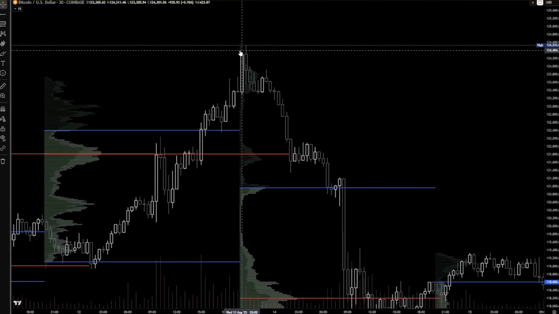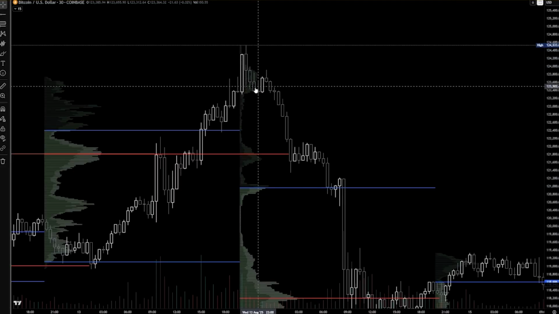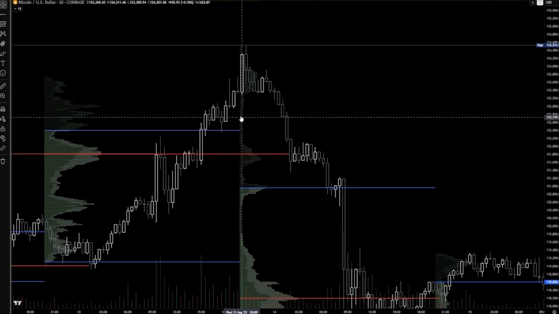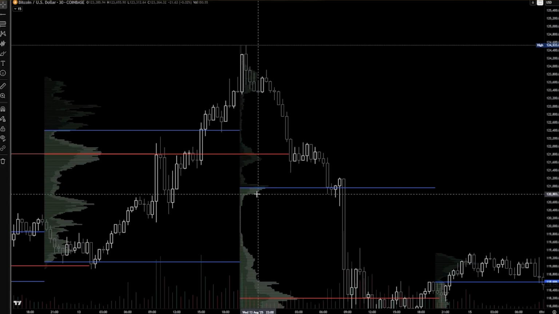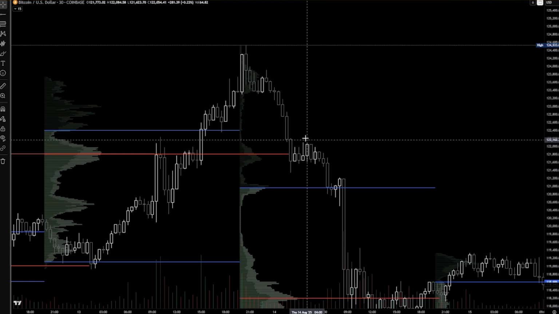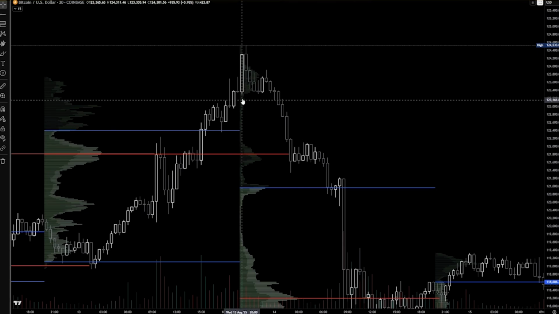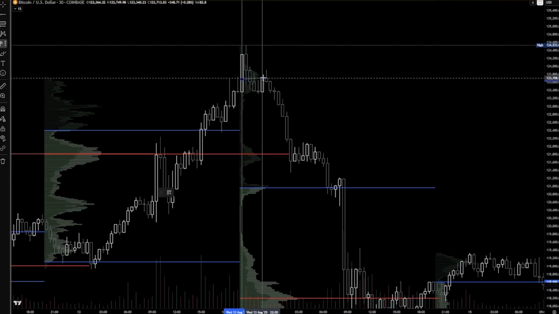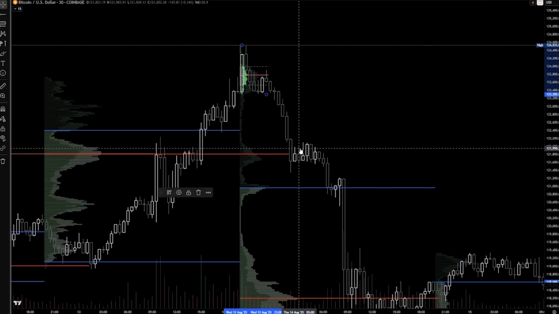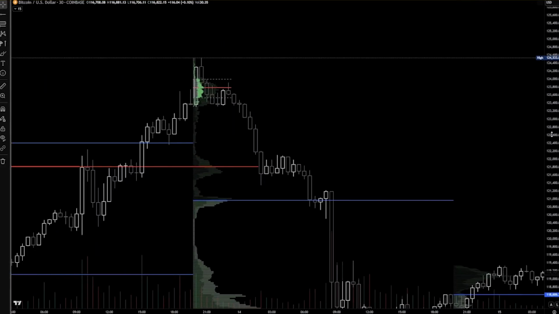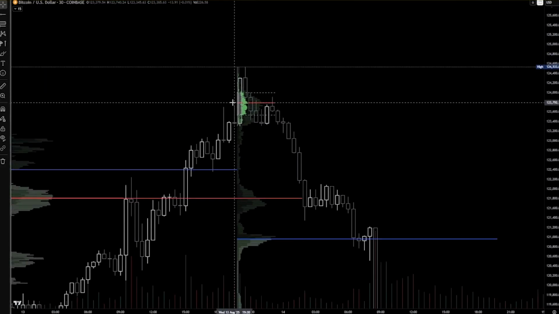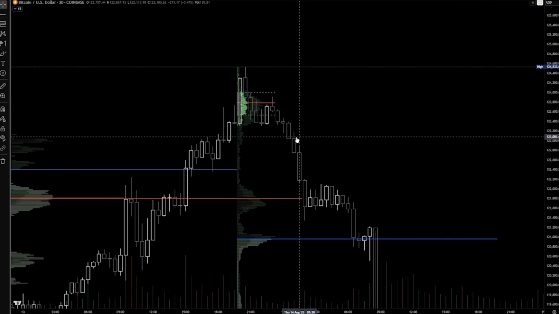So early here, you can see the profile, and all that hadn't occurred yet. This is a daily session volume profile. So we're just looking at this area. You can kind of simulate it by going like this. So that's your initial balance. It was a pretty good range on it.